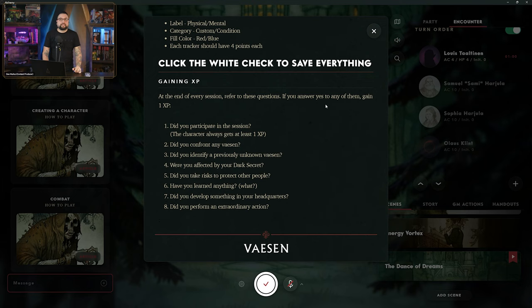Or instead of spending that 5 XP on a skill, you can spend it on an ability. Now, when you started your character, you only had a selection of 3 from your specific archetype. When you level up and spend 5 XP on an ability, you can gain any one of the abilities in the game. So you can take another character's ability, or a general talent, any of the other players' talents, anything like that, and you will gain access to it that way by using that 5 XP.